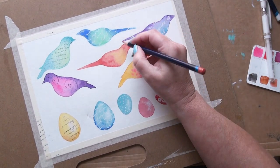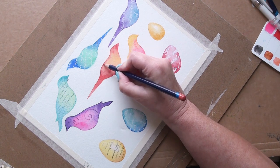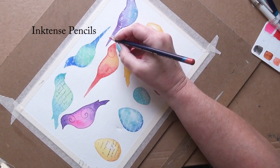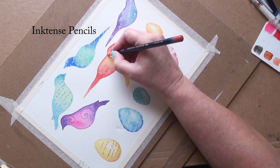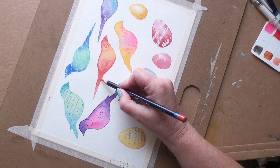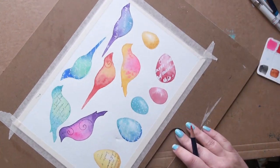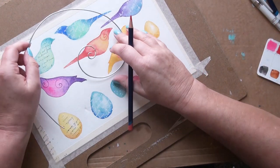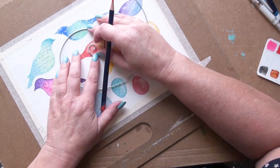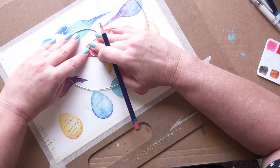First of all I'm going to go in and do some more of the curls on this bird. I'm just tidying up the edges — they're a little bit rough — with the inktense pencils. So I'm just going to do a curl there and add another one lower down in the body. I'm using my spy ruler — hashtag copyright Kerry Gibson — it's just so useful; it keeps me on the straight and narrow, or the curly road.